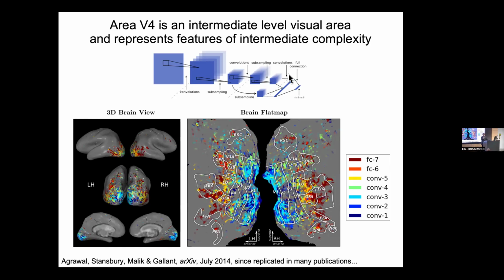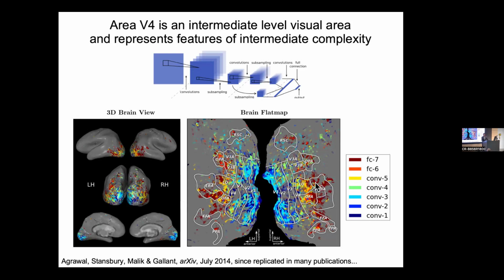And then you can take the features learned by that convolutional neural network and use them as features for regression onto the brain, and you can identify which brain areas are related to which layers of the convolutional network. That's shown down here on the slide, on the panel at the bottom right. The early layers of the convolutional network, which are representing the low order statistics of images, are shown in blue in this map, and the high levels of the convolutional network are shown in red in this map.